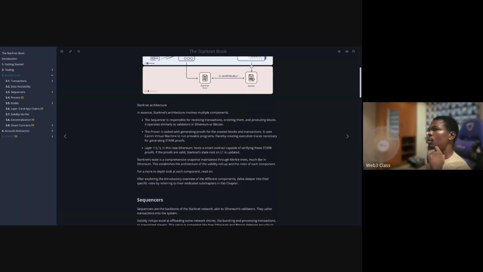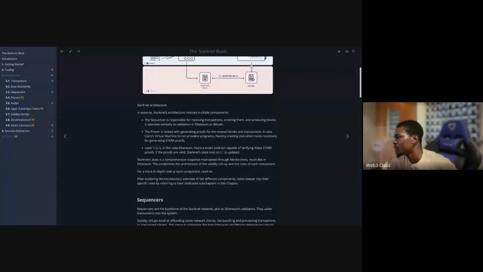Okay, so we know how proof of stake works on Ethereum. Let me ask you a question. What's the consensus algorithm that is used on Ethereum? You guys just finished the Web3 class.